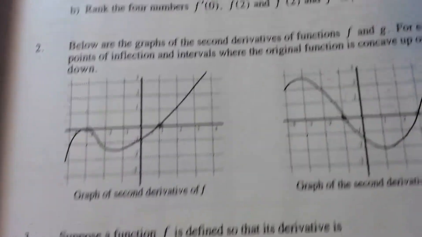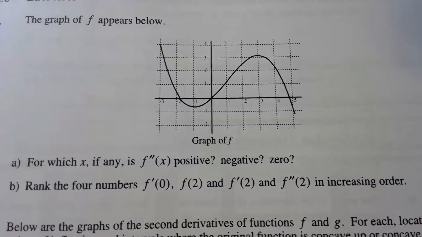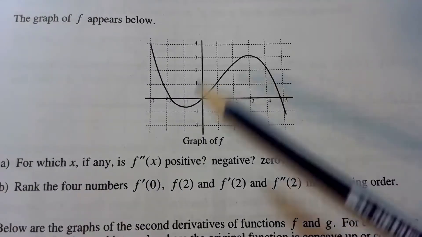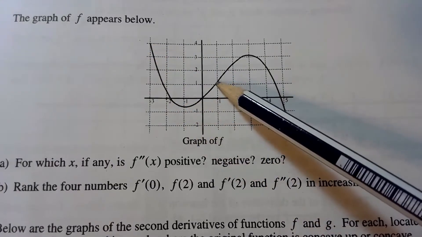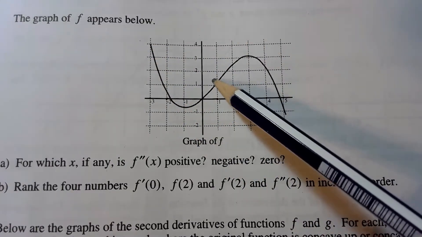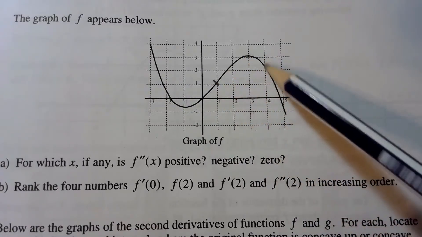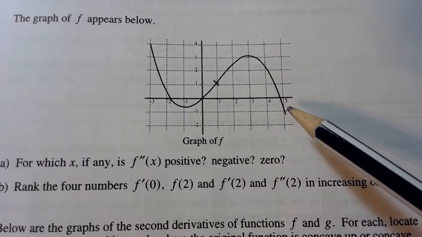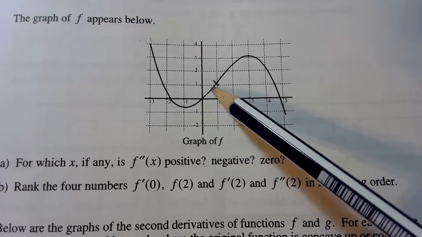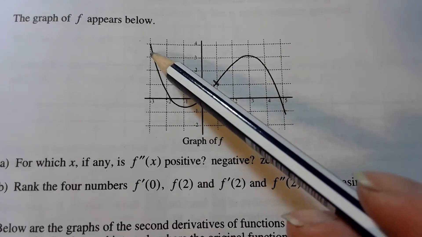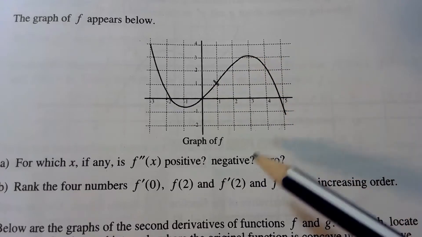Now, in number one, this is a graph of f, and it's clear from the graph that the graph from negative three to about one-ish, so right about here, is concave up, and somewhere in this area, it switches to concave down. It could be here. It could be a little bit to the left or the right of that point, but anyway, the concavity's changing here.